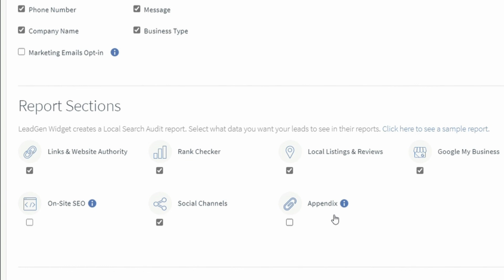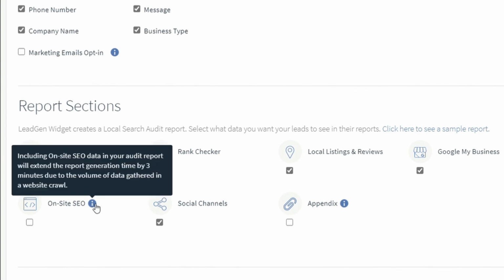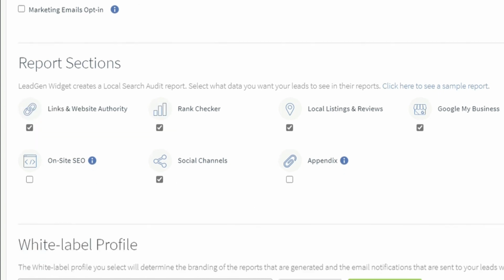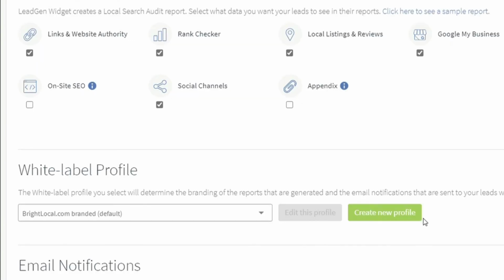So of course the appendix gets really detailed and that makes the report really long. So you may not want to include that, but otherwise you can include these specific updates here. And how detailed you get is completely up to you. But if you don't want to go into the specific on-site issues or something that may make absolutely no sense to a potential client, you can choose to leave that off. So you can stay here more high level, focusing on the big things that need to be done. And as they hire you, you can get into some of these more detailed and tech issues here.